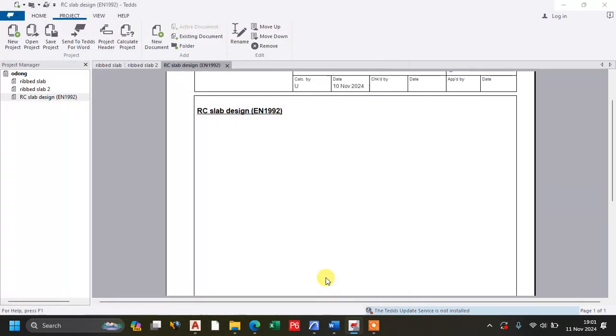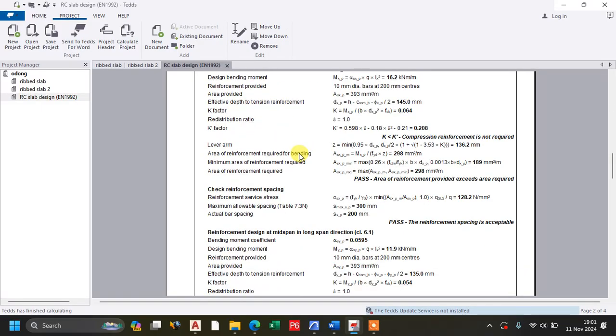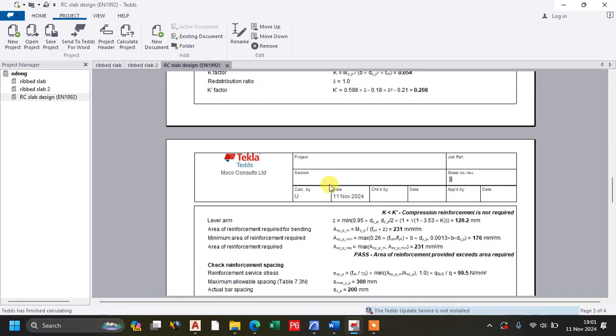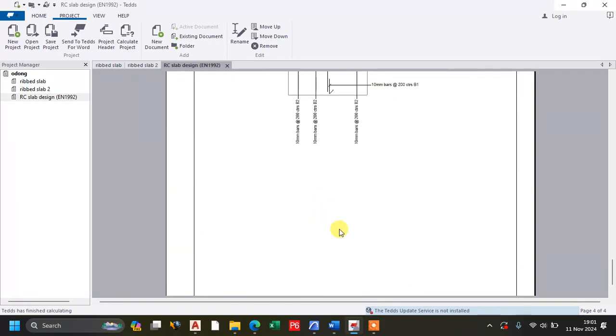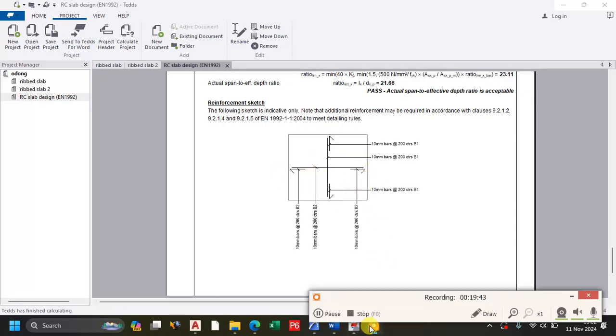But again, this solid slab is sweet. It is easy to design. When you're done, you just say finish, and the TEDs can bring you an output showing you all the members and what they are passing, and even down to details for you, and shows you how you're going to arrange your bars. Which one is B1, which one is T-top. But the detailing is not good, because now you don't need to add two bars, just one bar is enough. That's a solid slab design.